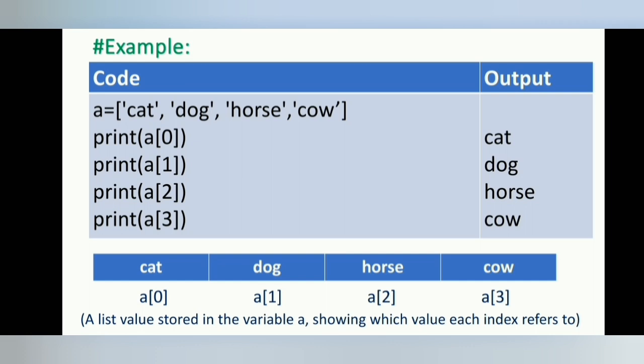So we can access an individual item in the list by specifying its index within square brackets with the list name. An index is an integer. An index of a list starts from 0. Therefore, in the list of n items, the last item has index of n minus 1.